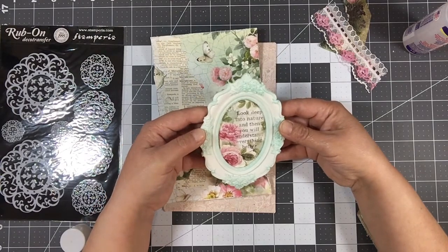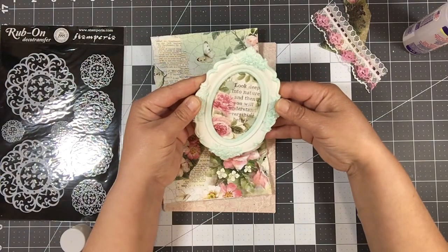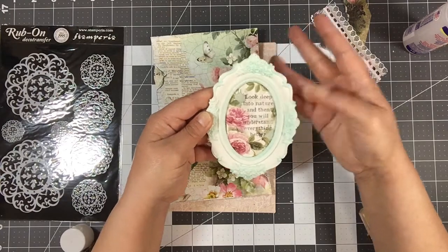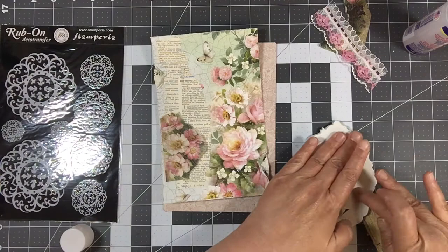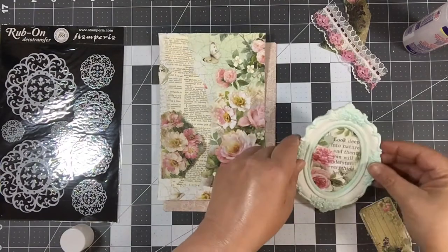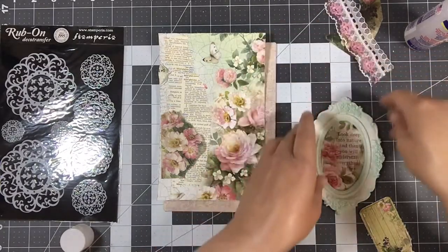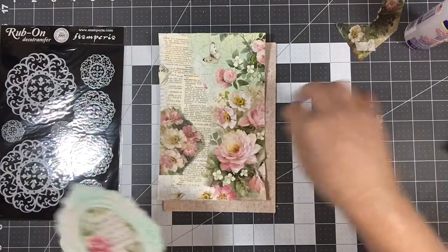See if I can get that so it's straight, but not all covered. Okay, so I think I like that right there. We can always add enough flour up here. I don't know about this, so.